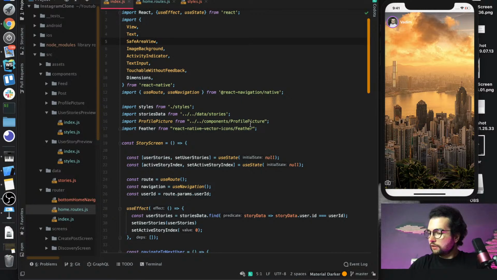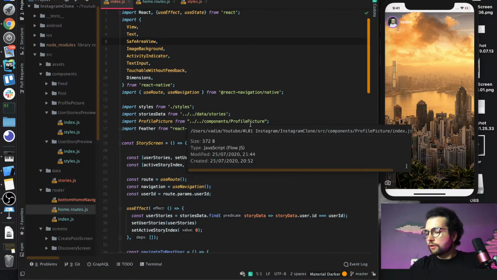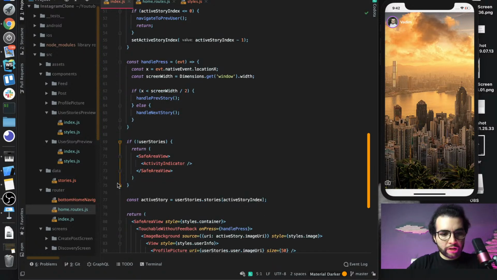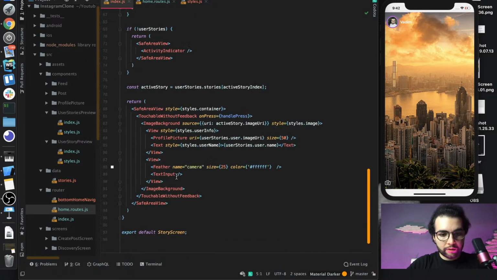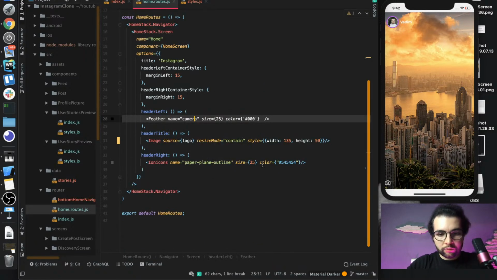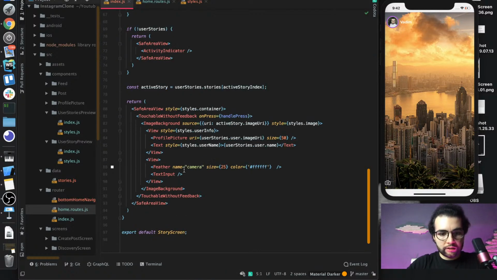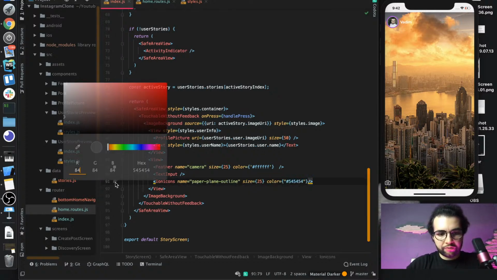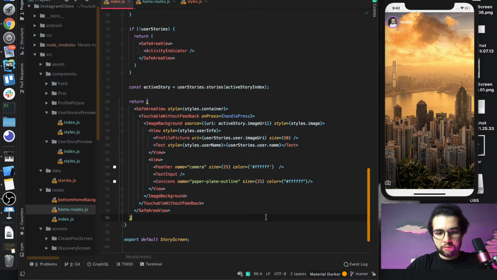Let's create the next icon, which we can take again from the router, which is paper plane outline, this one. And then we can figure out the text input. Okay, it's here.